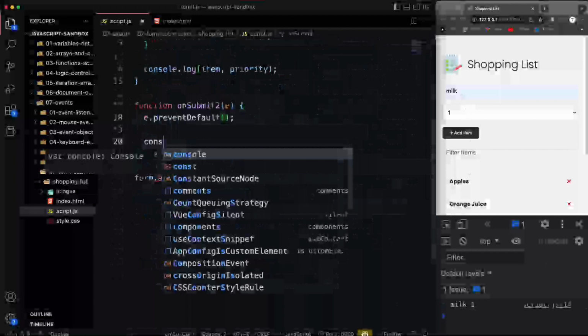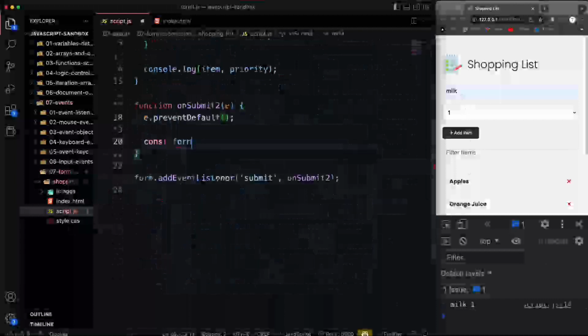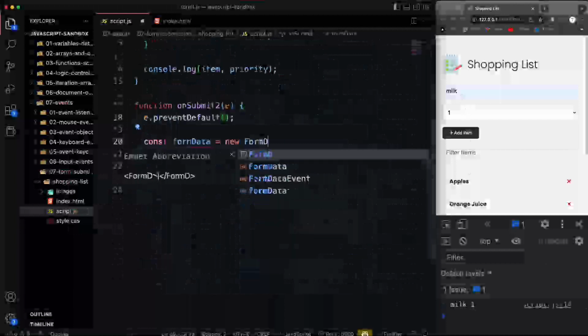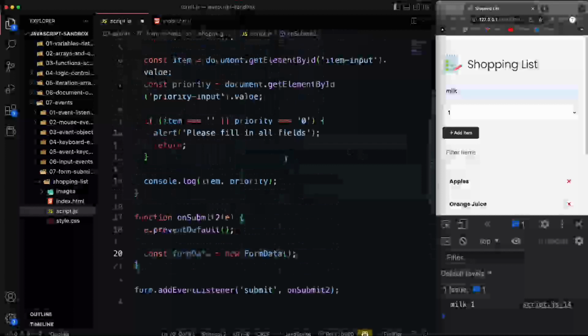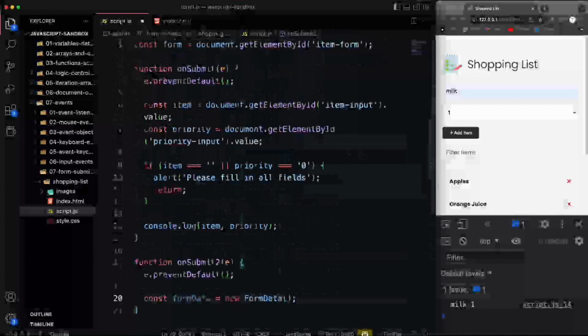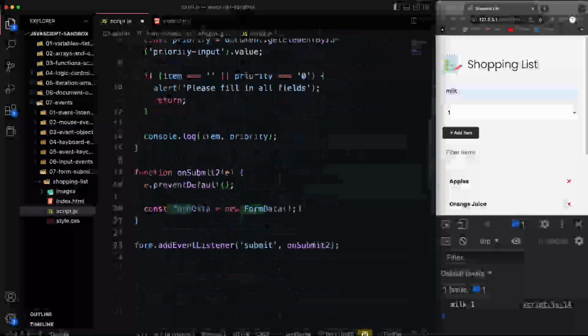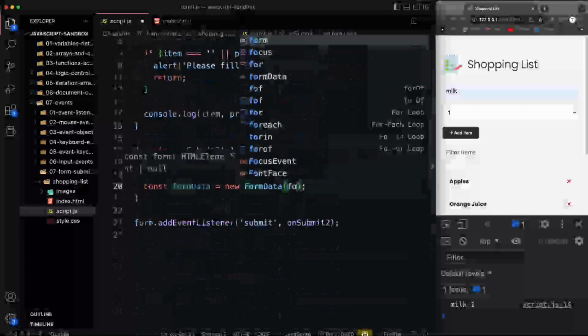And then what I'll do is initialize a form data variable and set that to new FormData with a capital F. Okay, and then we want to pass in our form, which we have up here. So this is in the global scope, meaning I can access it anywhere else. So I'll just pass in my form here.